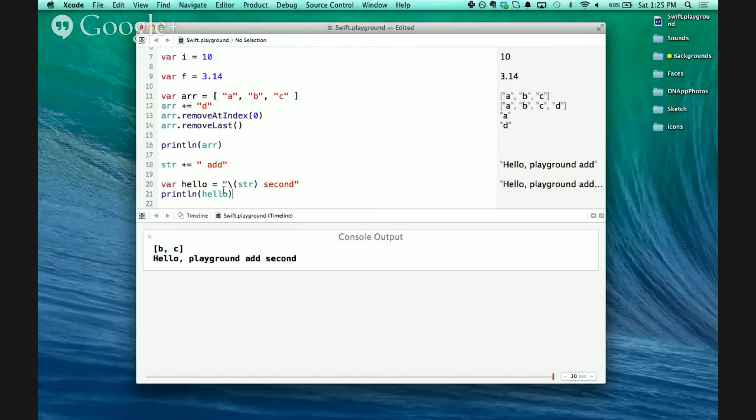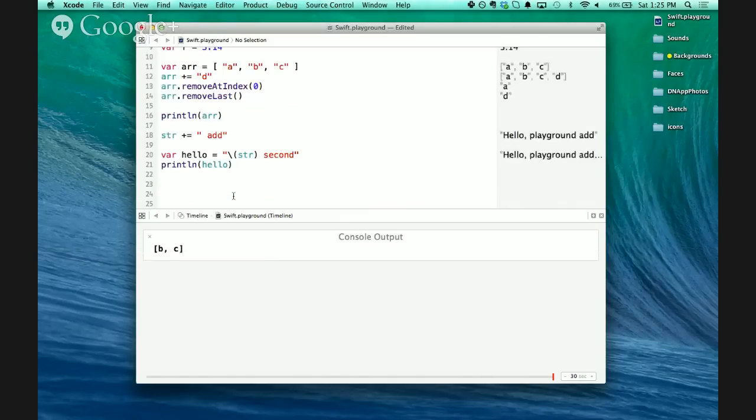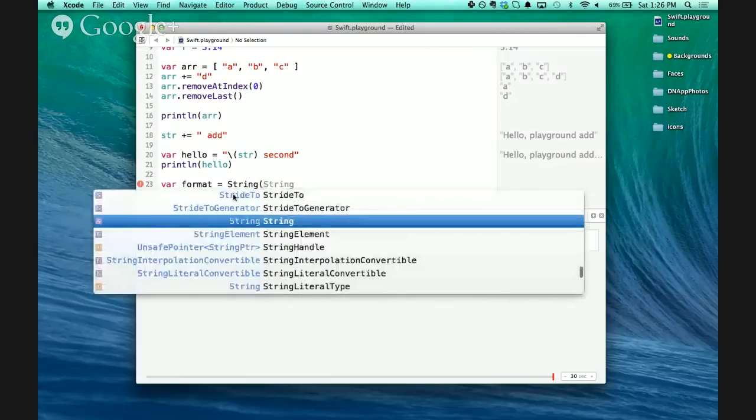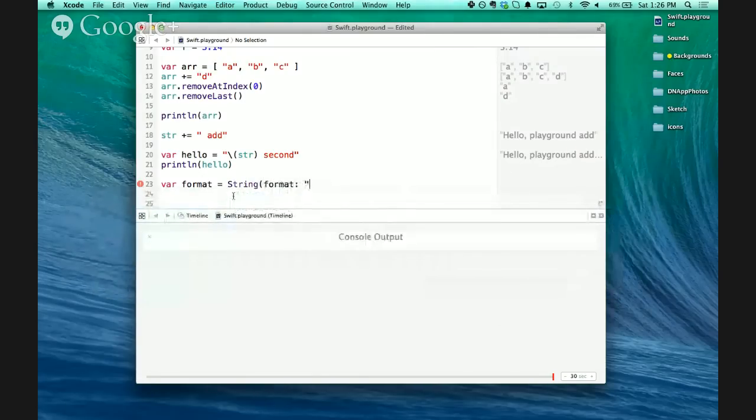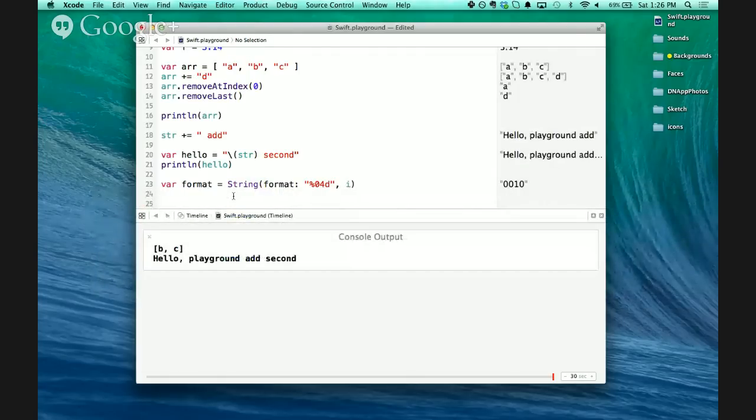Yeah. Okay. The other thing that we're going to use later is formatting. Part of our app, we're going to be formatting timers. And this kind of comes from the C world, but if you want to format numbers in a good way, you use a string constructor with a format. What this does is you can specify padding and number of decimal places, and it will create a number for you.